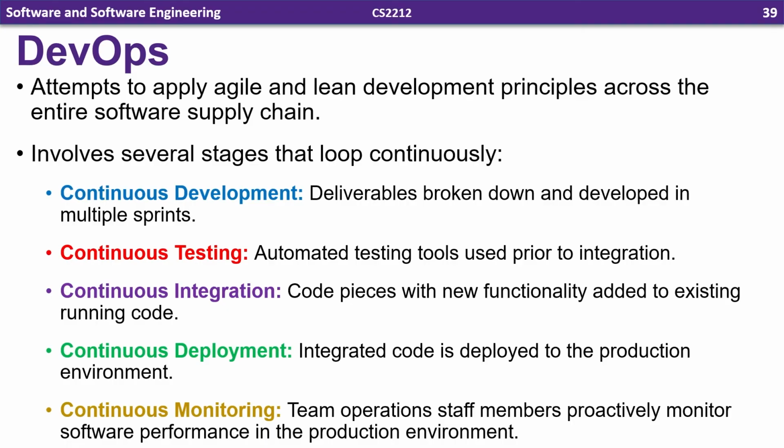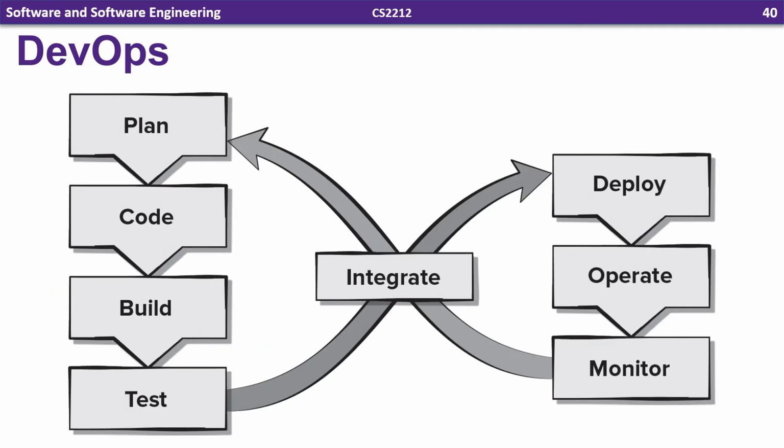So DevOps is really focused around those kinds of systems where you can have continuous deployment and updating. So things like Web 2.0 sites, things like OWL, learning management systems, things that usually have this continuous high maintenance to them. And a visual representation of it is here. So you're going from planning, coding, building, testing, and then reintegrating into the existing code, deploy, operate, monitor, and then go back to planning to plan new features to add in the next sprints.